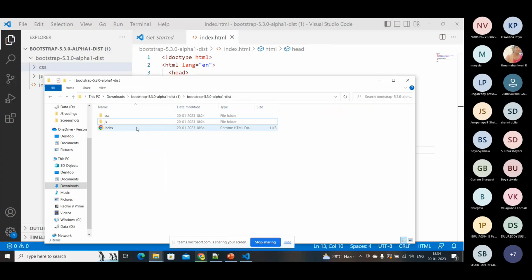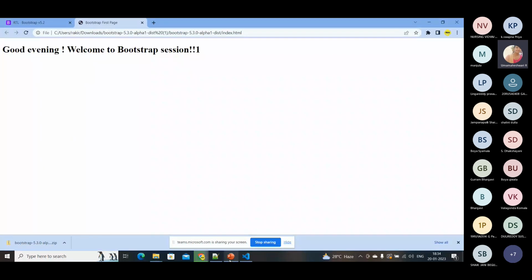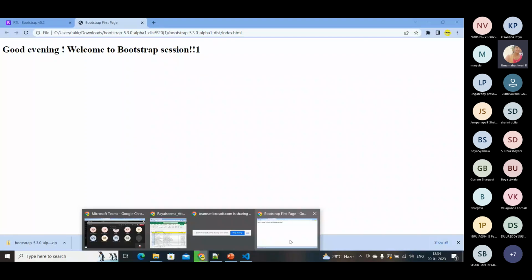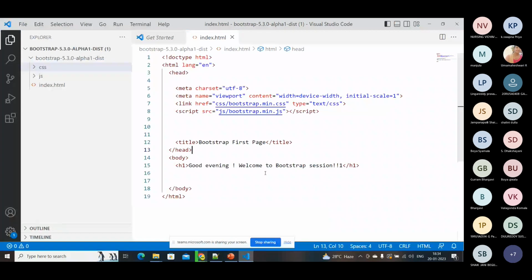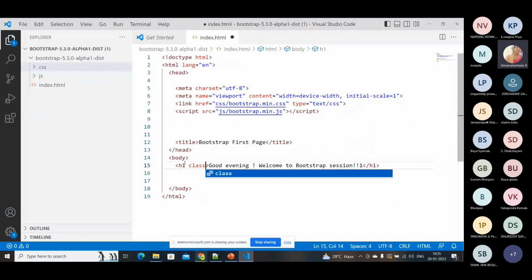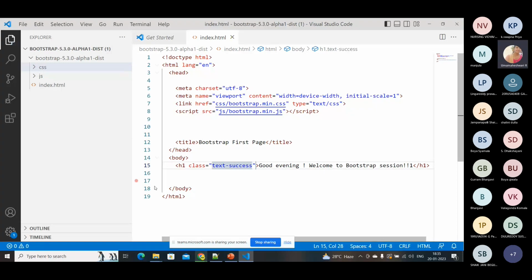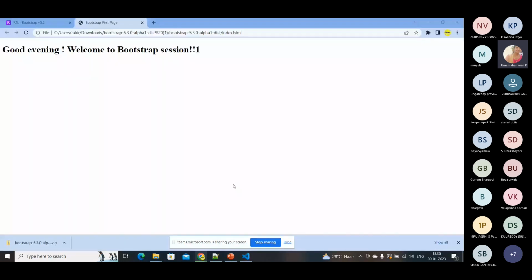I'll run this file. So you can see this. Okay, but as of now, you will not be seeing any difference, right? So I'll show you the difference. So here I'm going to use some predefined classes. Bootstrap itself has predefined classes. There will be some extra colors and font size. Everything will have been changed in that predefined class. So that I'm going to use. So here I will give a text success. So this is some color. Okay, this is a predefined color. I'm just going to mention it. So I'll just run this.